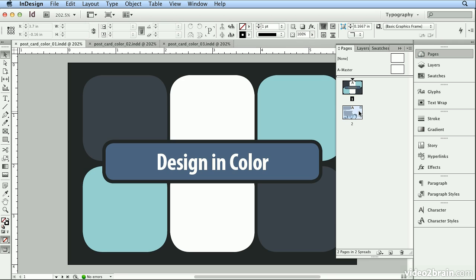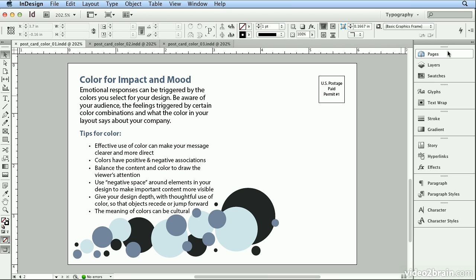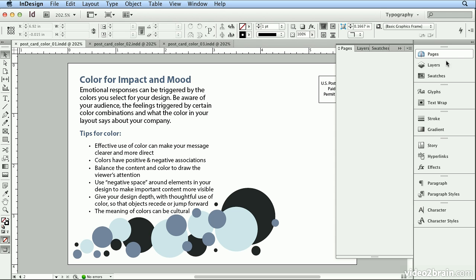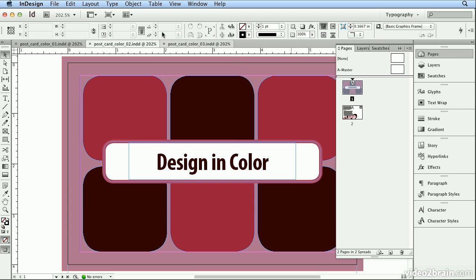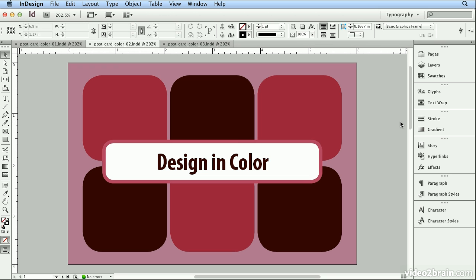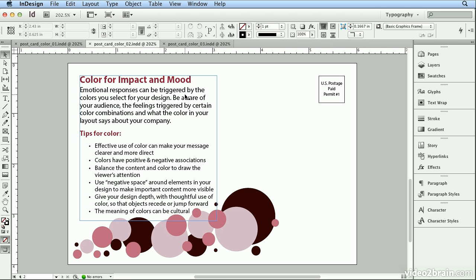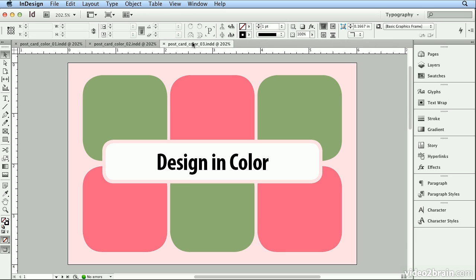If I go to Pages and look at page 2, here is the Quiet Cry color set from Kuler, and we'll be seeing Kuler as part of this video. If I come back to the cover and go to the next layout and choose Preview again, here is the front, here is the back. I'll go to the 3rd layout.